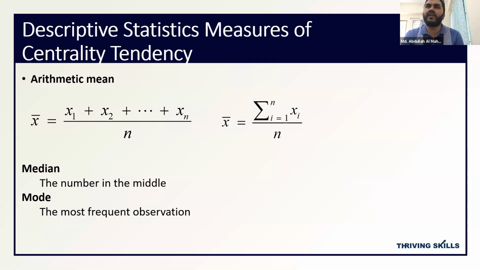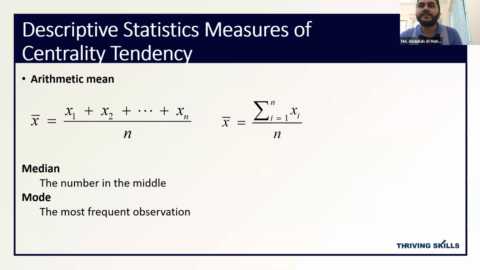The same thing happens for organization analysis in business intelligence. When we are measuring the KPI, whether you are performing well or not, we can do that simply by collecting sales figures. Suppose we are collecting the daily sales figures, weekly sales figures. So we can measure the average sales, compare average sales from day to day, week to week, or month to month, and measure the performance of our organization. The same thing we apply in business organizations, and we apply in the research field also. So this is about mean.